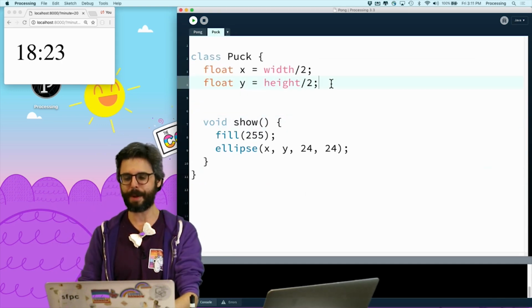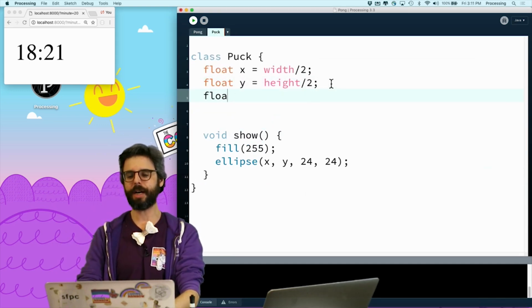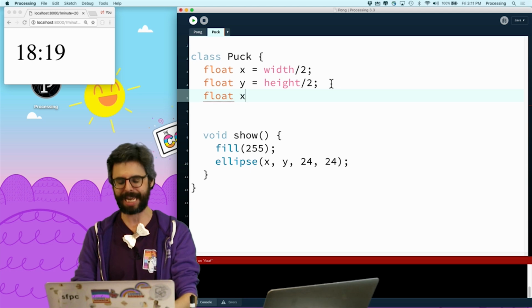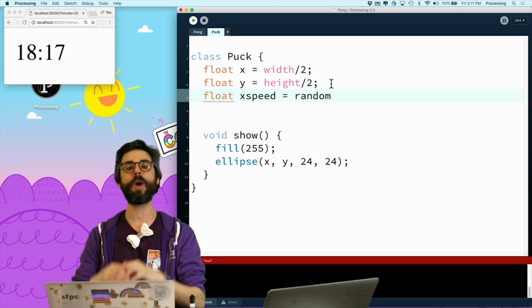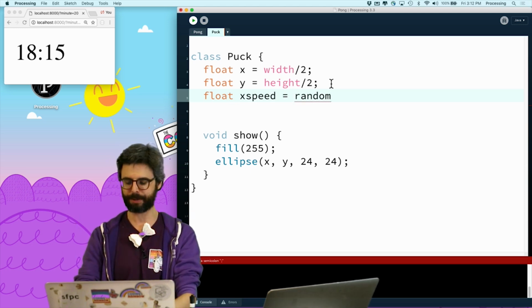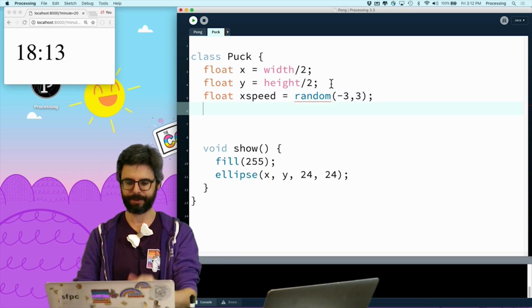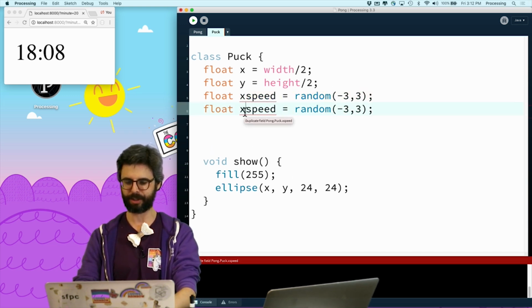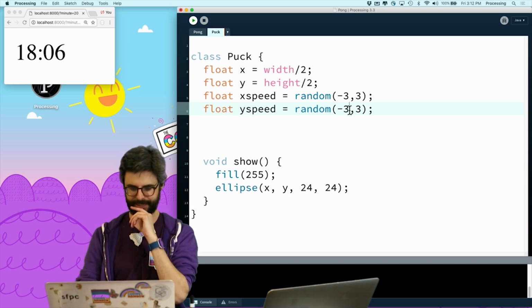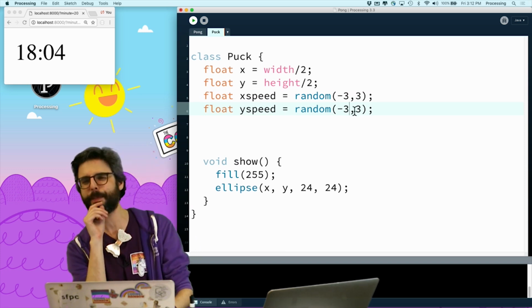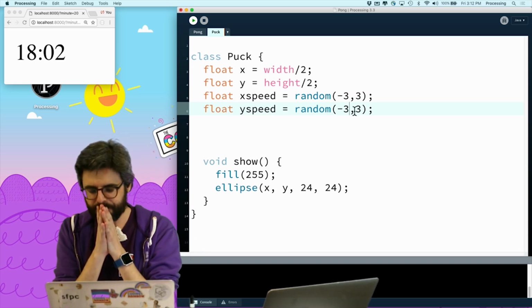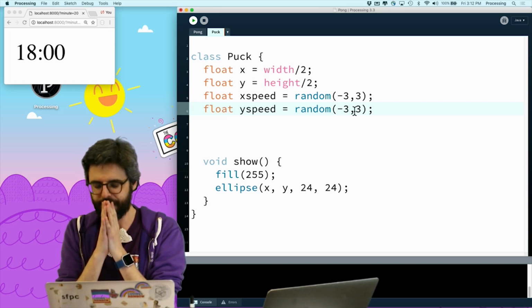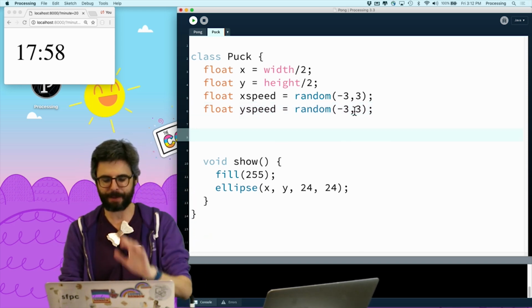So for it to move, I'm going to give it, I probably shouldn't. No, I'm going to say x speed equals, I'm going to make this a random number. So I can use the random function. I'm going to say random -3, 3. There's a lot of things about this that I should be using vectors for. And y speed is random -3, 3. Here's the problem. I don't actually want to do this. Oh, it's so sad. But let's just leave it this way. I can improve this later.